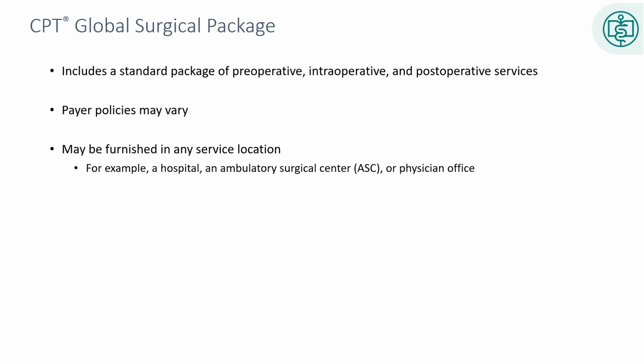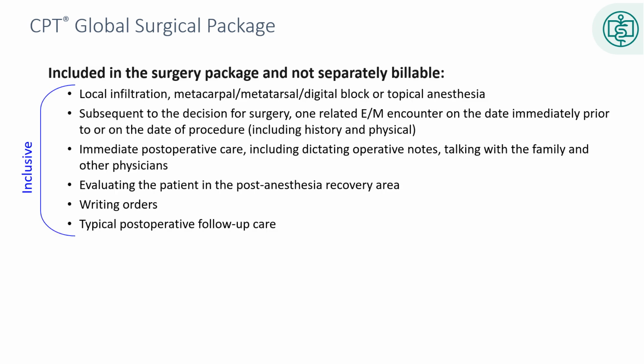At the beginning of the surgery section in CPT, you will find the surgery guidelines. While payer policies may vary, in general, the Global Surgery Package describes the set of services surrounding or applicable to surgical services. The Global Surgery Package describes preoperative, postoperative, and intraoperative services that are included in the surgical service itself and are not separately billable. The package applies to procedures and services in any location. In the surgery guidelines, the surgical package is detailed with 6 specific bullets. Please take a moment to review those.